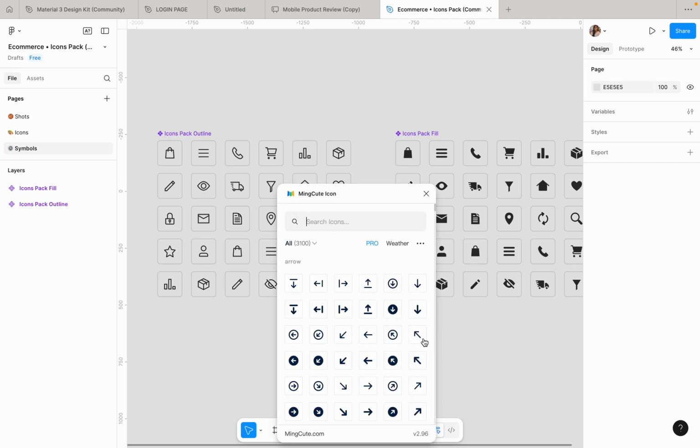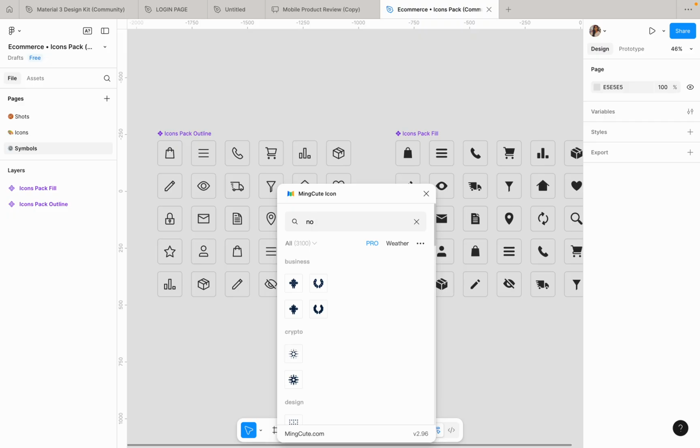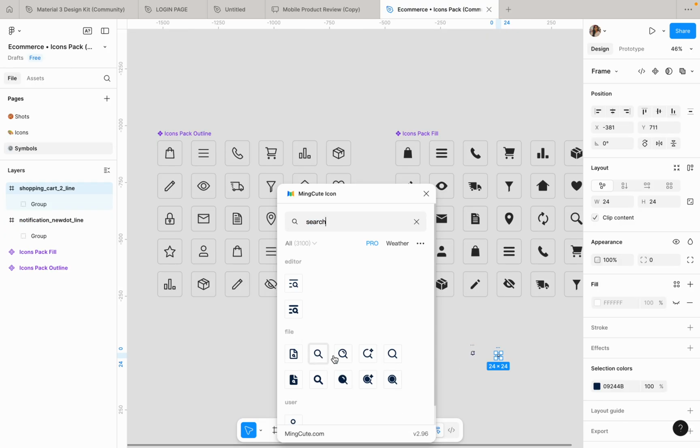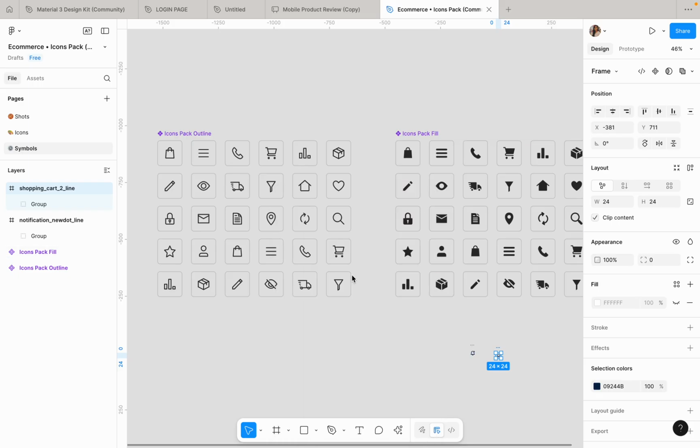So from this, whatever icon you want, you can get it. Okay, filled or stroke. Search. See, you're getting it. Okay, in this way also you can do.